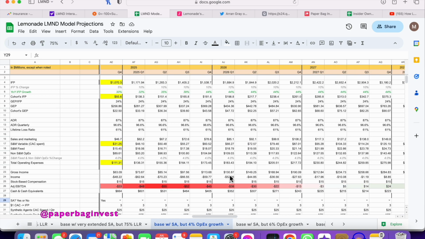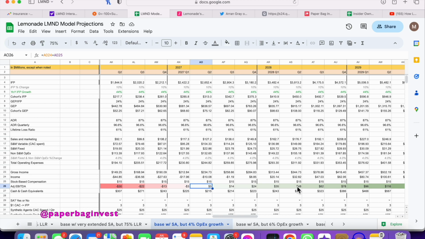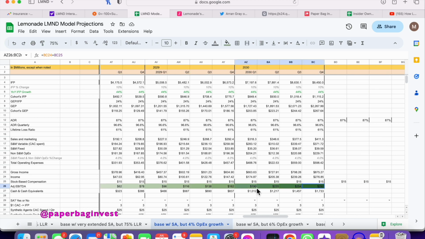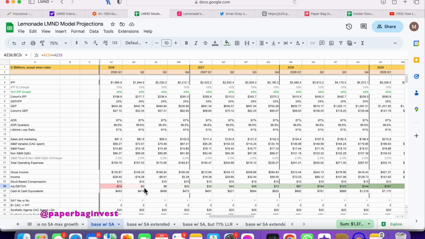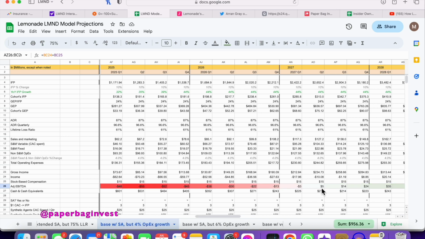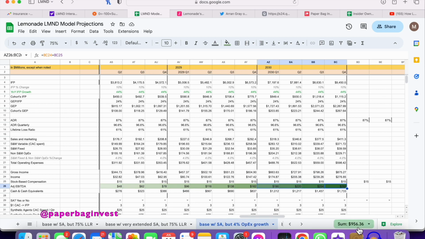So in this scenario, we're getting to profitability at slowly, kind of second quarter of 2027 and slowly transitioning and ramping up. Eventually, 2030 having $950 billion in adjusted EBITDA. This is the one with 4% growth. This is the one with the 2% growth. It shifts your profitability back quite a few quarters to mid-2026 instead of mid-2027 and a slower change over there. You also have that 1.4 billion in adjusted EBITDA versus the 950 in the 4% OPEX growth.